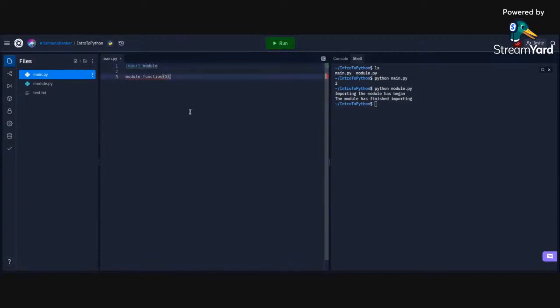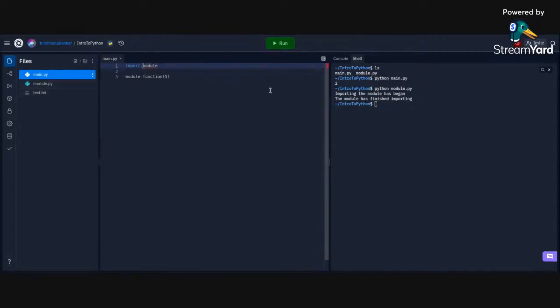Import module. Now, you can import a module like this. Python knows that module refers to this specific file, module.py. And now, obviously, you can use file system relative paths. So, if you want to go a folder back, you can go ../module. Obviously, it knows this file does not exist, but ideally, you can go ../module, and it'll import the module file that's within the directory above this.